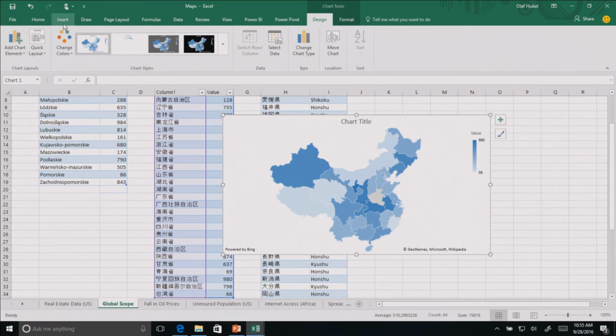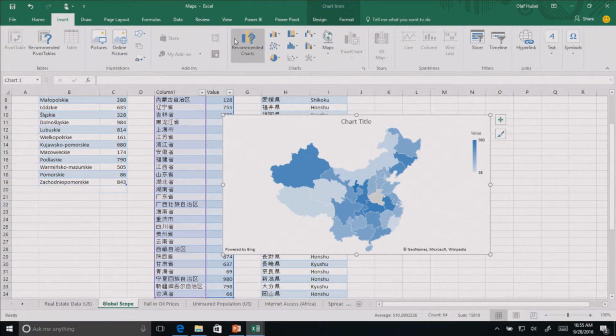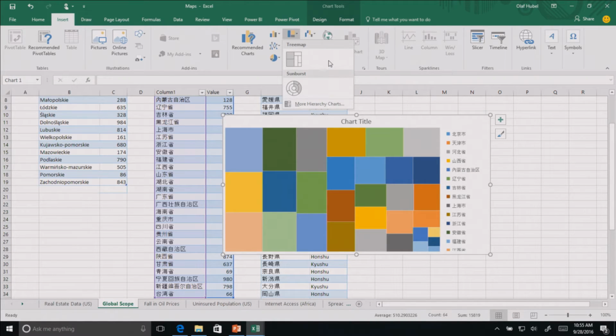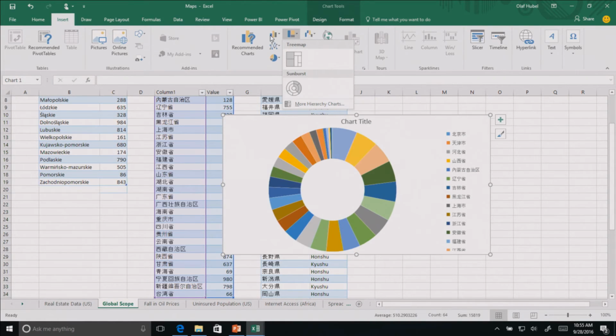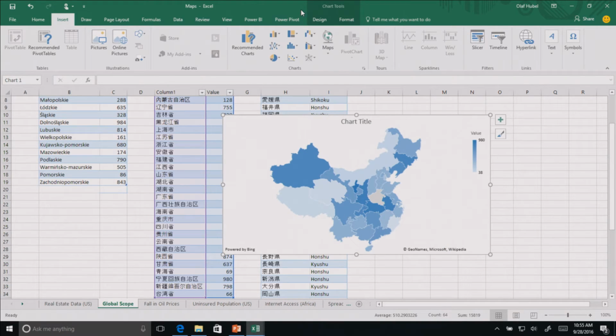Now, there's some other ones I mentioned. So if I go to insert, we also have the tree map. We have the star bars. This data doesn't make sense for that one. But I already mentioned those, and just to make sure I won't run out of time, I'll skip over those. But I'm guessing most people that work with data understand what those look like and how they would function, right?